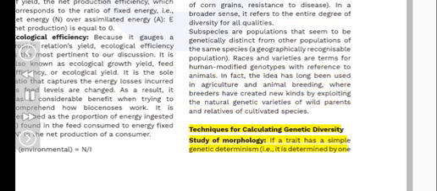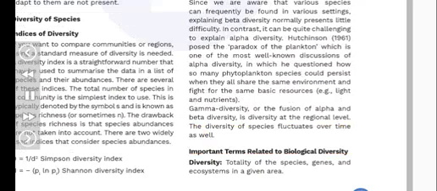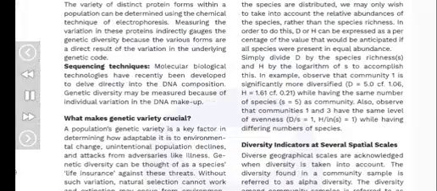Evaluating genetic diversity: study of morphology. If a trait has a simple genetic determinism, i.e., it is determined by one or a few genes, it is feasible to analyze genetic variety by merely counting the frequency of the various phenotypes present in the population. Polymorphism is the presence of two or more phenotypes in a population.